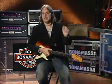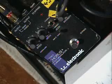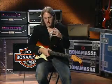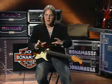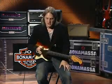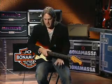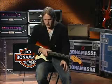On to the next, the TC chorus pedal. I think everybody has a TC chorus pedal. I love them, and I'll tell you exactly why. The reason why these pedals work great for me is because I don't like a lot of chorus. I just like a subtle chorus, and it just kind of boosts the bottom end, and it kind of tightens everything up. The TC does that, and it's very subtle, but you really hear the difference if you're not using it. So I've been using that for a long time, and it never comes out of my pedal board.